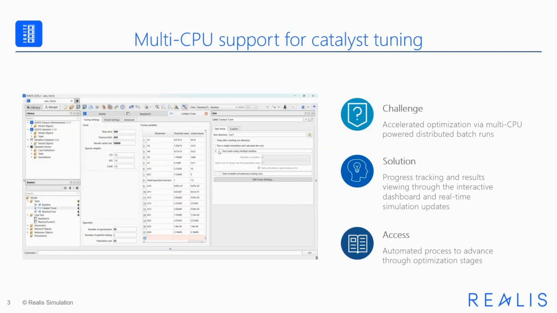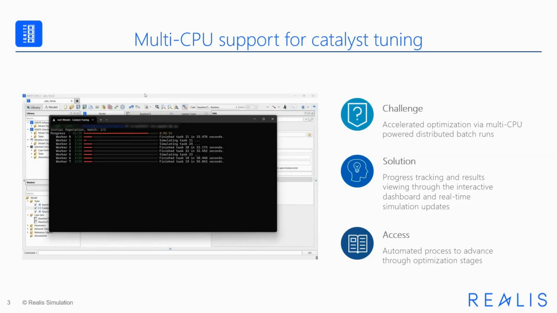Finally, once the full population finishes, the system can automatically move on to the next optimization stage. All of the CPUs sync up, and the next set of designs is selected, and the cycle continues without the user needing to step in. So overall, the tuning process becomes faster, smoother, and more scalable.